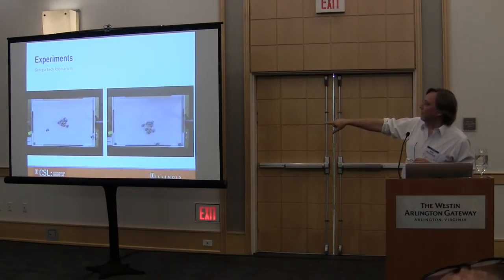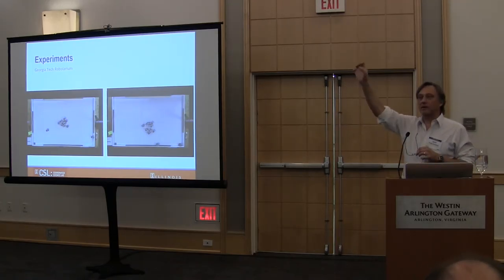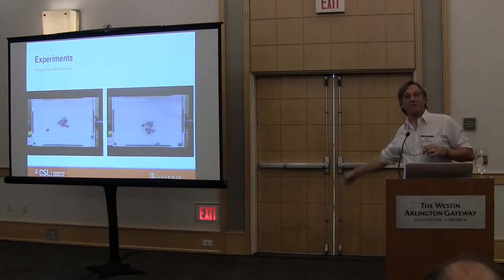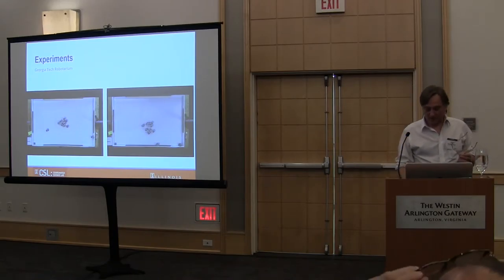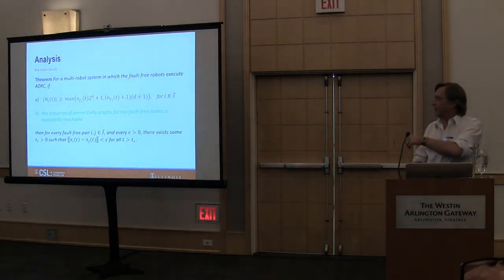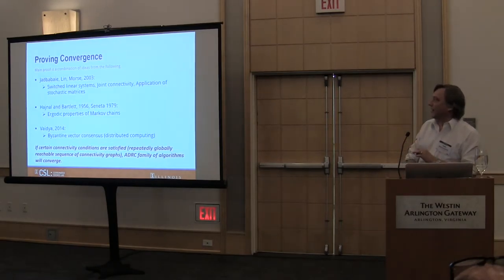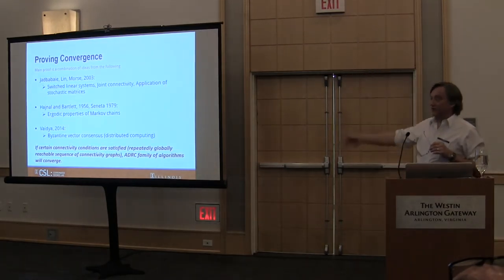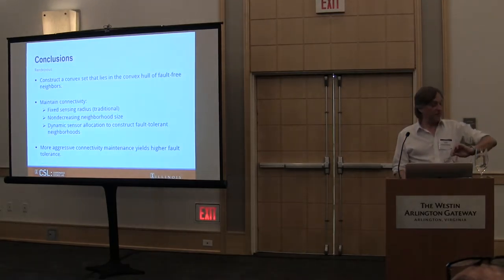The one on the right, you saw possibly after they converged, one of these robots went around and tried to mingle with them and draw them off, and failed, right? So even in real robots, this algorithm works. And then there's a theorem that says here are the conditions. If they're satisfied, you converge. And I won't spend time discussing how to prove it other than to say it's a combination of ideas from these guys, basically. And that's all for the first part of the talk.